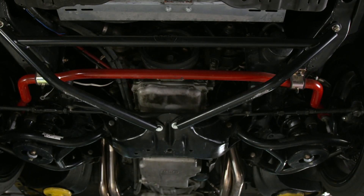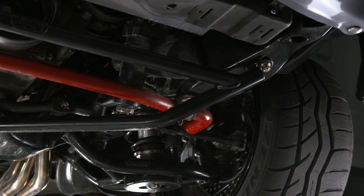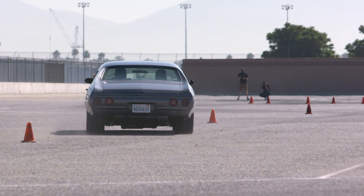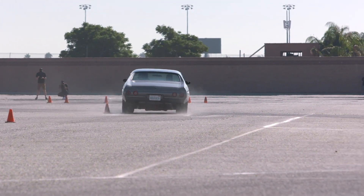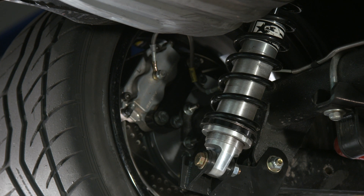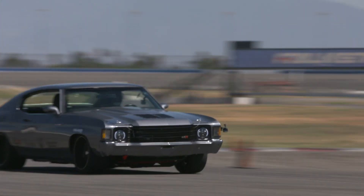Tell me a little bit about the suspension. We got some tubular control arms. We used some tall ball joints with a stock spindle to change the geometry of it. We got some frame braces in the front and rear, completely bolt-on, no fabrication. And we're running the Alden American Coilover — they're a road comp series, single adjustable. We went with the 550 spring in the front, 160 in the rear.